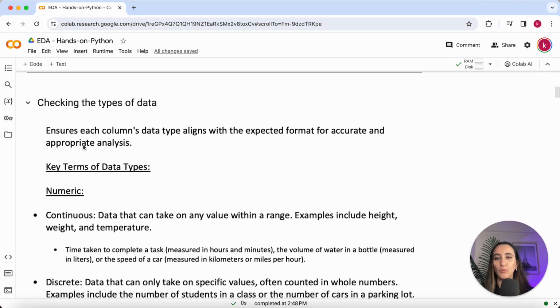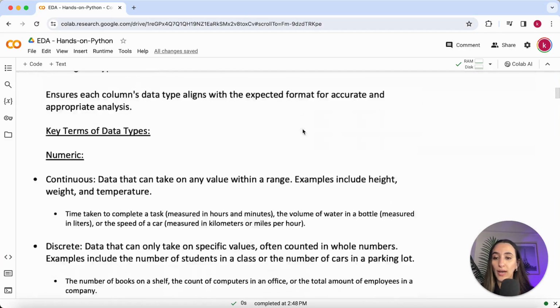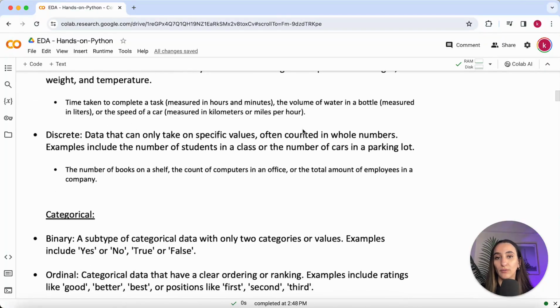So now let's move to the second part of the sanity check, which is checking the type of the data, because I want to make sure that each column has the correct data type. In general, I have two data types: numeric, for example the number of doors, it's a number, or categorical.